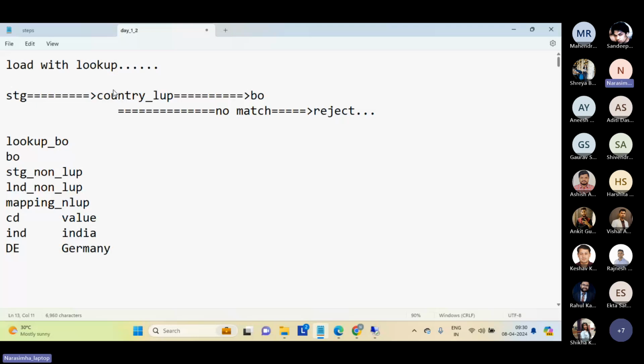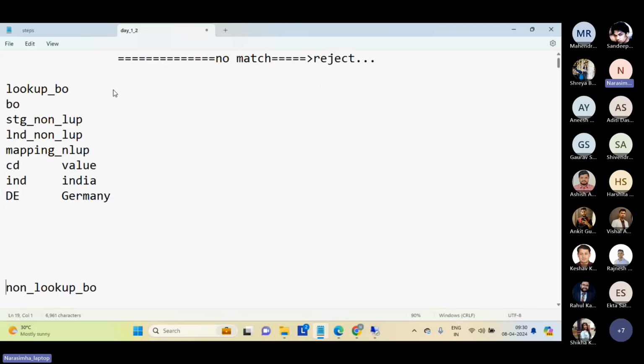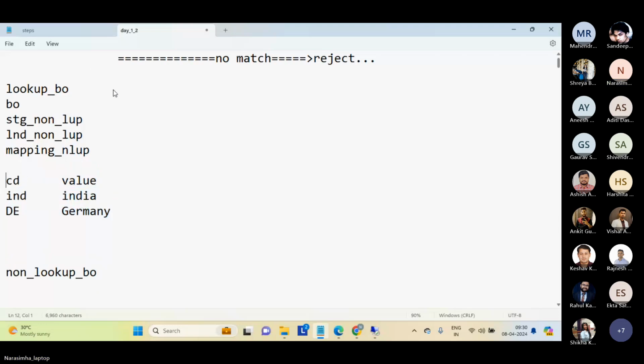Now we have seen how to define the lookup table, the data, and the dependent metadata items. And now in the lookup BO, we need to enable the column as a unique column, which means disable unique.